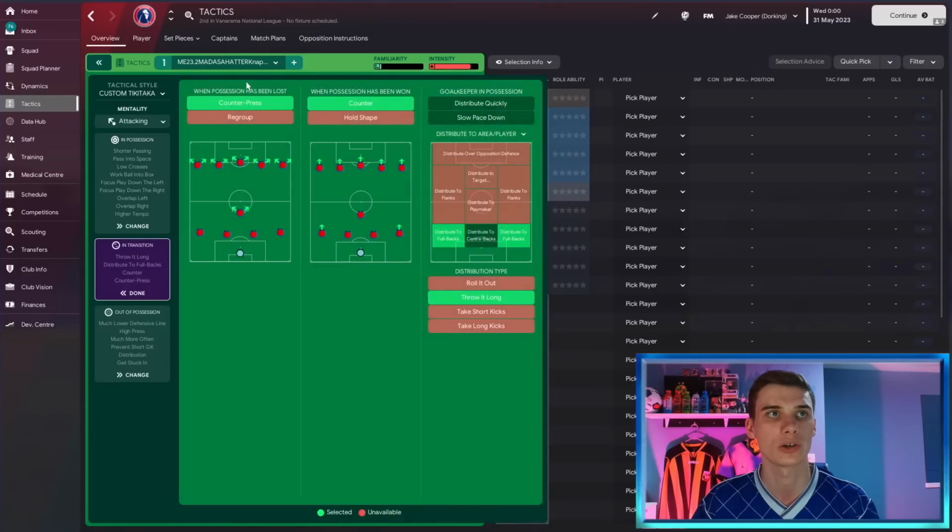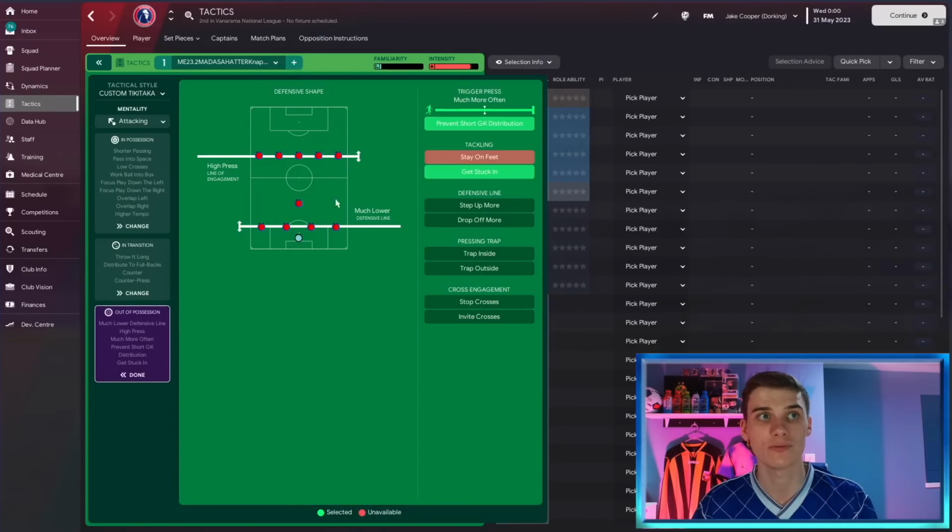In transition, we are looking to counter press when we've lost the ball, and when we win it back, we are looking to counter straight away, distributing to the fullbacks, and throwing it long when it comes to our goalkeeper. Out of possession, it's a much lower defensive line and a high press line of engagement, so our lines are quite heavily split. But of course, if you guys want to adjust any of these things, feel free to.